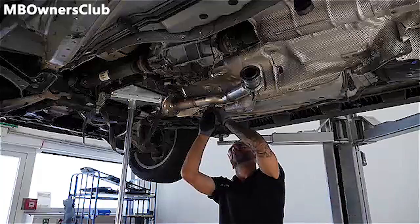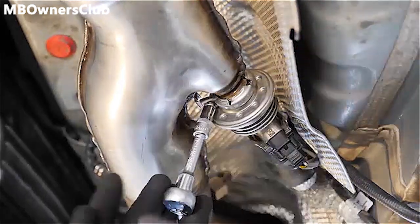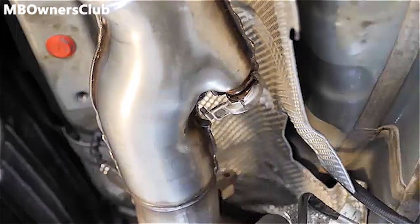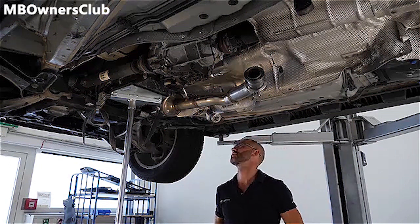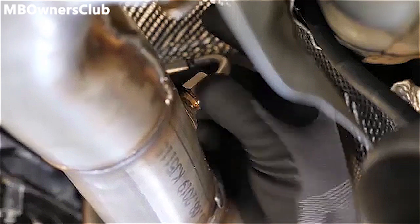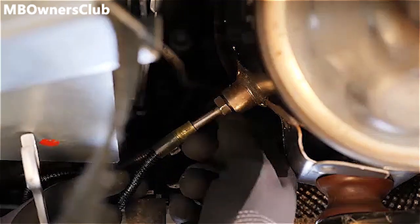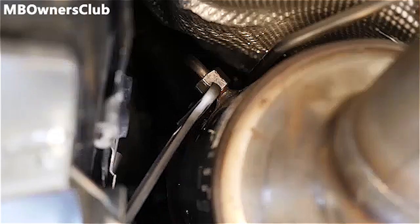Open the clamp and remove the AdBlue dosing valve of the exhaust after treatment system. Loosen the pressure line downstream from the diesel particulate filter. The next step is to remove the temperature sensor. The pressure line upstream of the diesel particulate filter must also be disconnected.